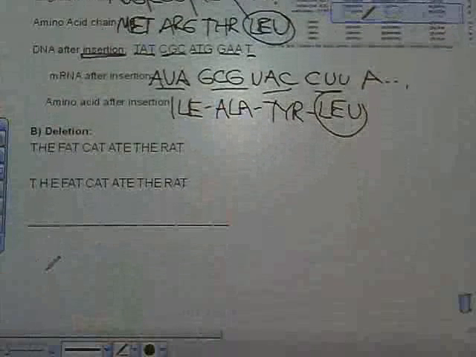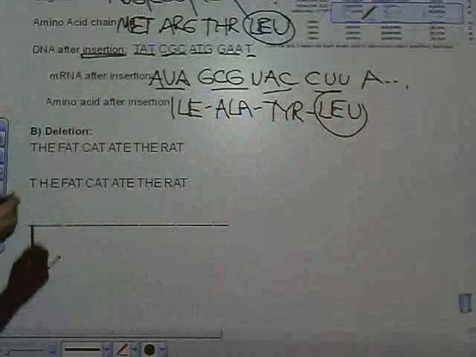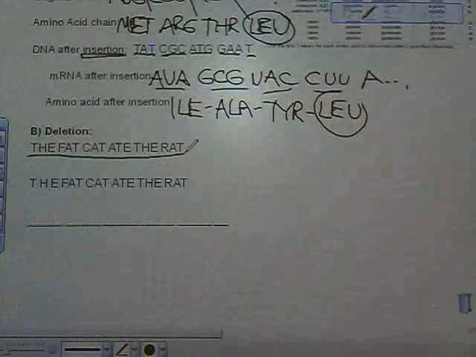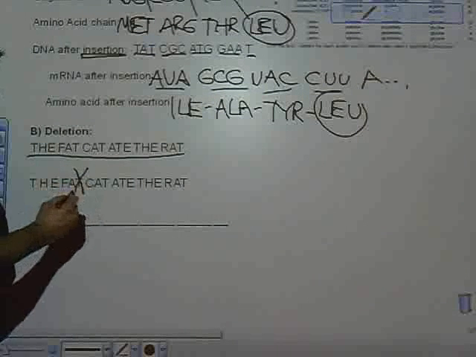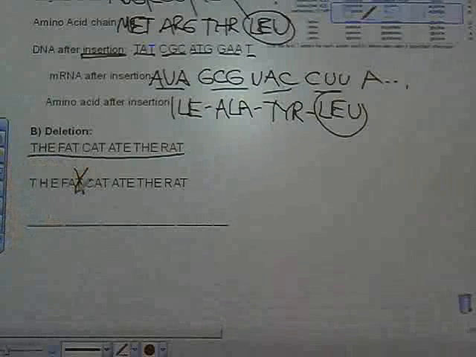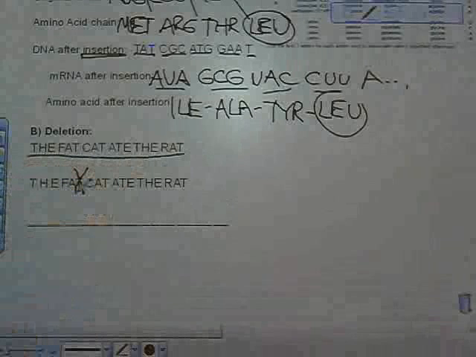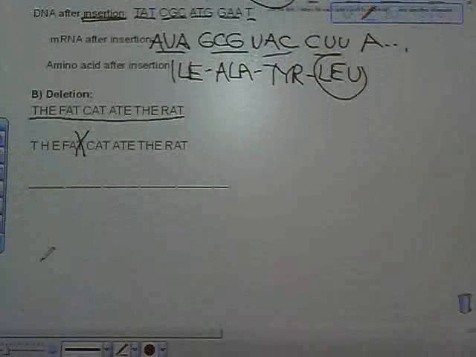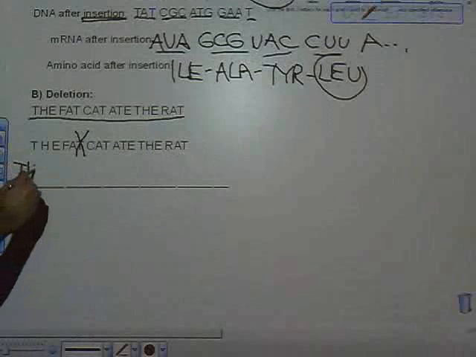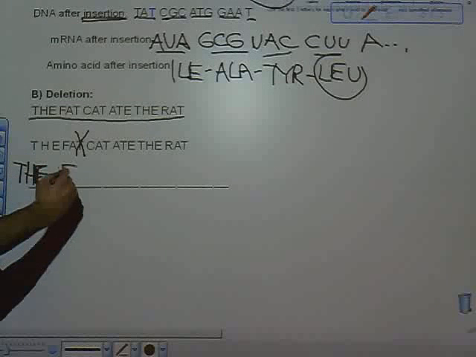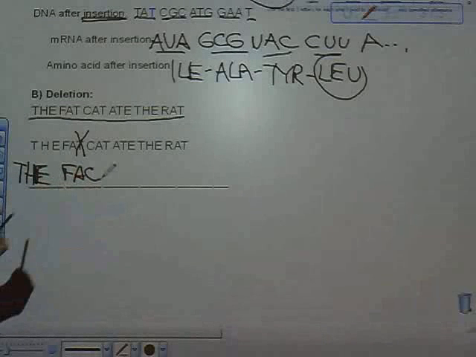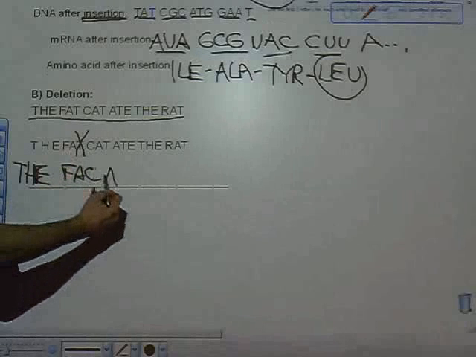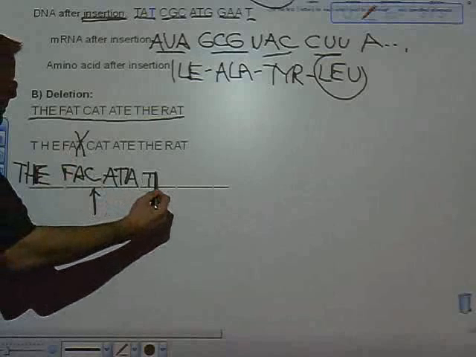Next type of frame shift is going to be a deletion, so you'll see the opposite is going to take place. We're just going to use a different example, just an English sentence: the fat cat ate the rat. Alright? So let's delete one of those. Let's pretend each one of these letters are bases. No coincidence that these are all three-letter words. We're pretending this is all codons still, but just using a different type of example. Let's delete one of those letters from our sentence. But again, continuing, the ribosome doesn't know any better, so it's going to skip right to what it thinks is the sixth letter, a C, and it's going to keep reading in order.